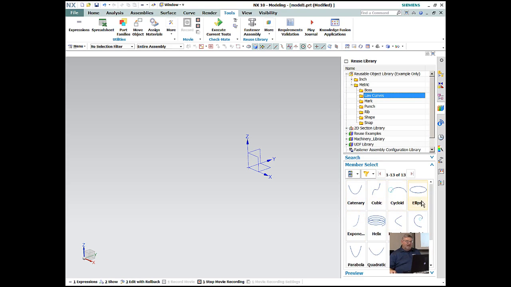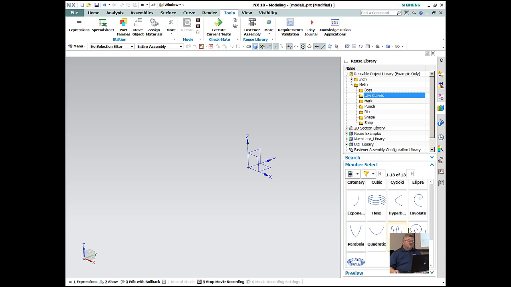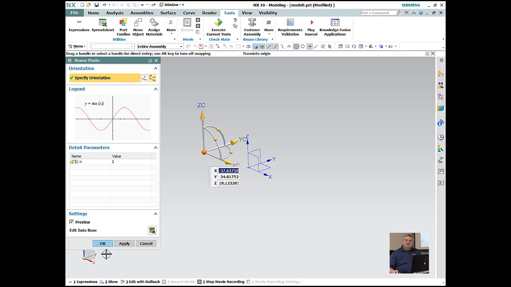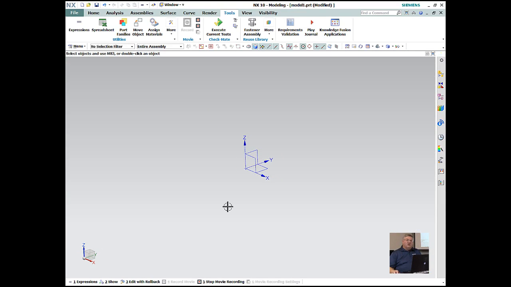So let's go ahead and take that. I'm going to add a sine curve to here, and we'll locate it at the 0 center. And then let's take a look at that curve. So there's our sine curve that we just created. And again, if I now go into the expression system, you see those same sets of expressions that you saw a moment ago, only these are the basic expressions. I haven't added any additional function capability to that, different parameters, but you can see it's all set up for that.